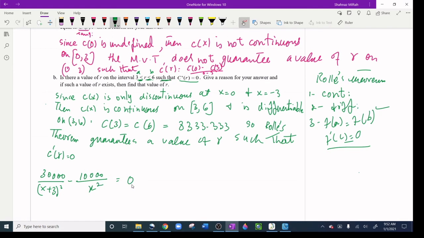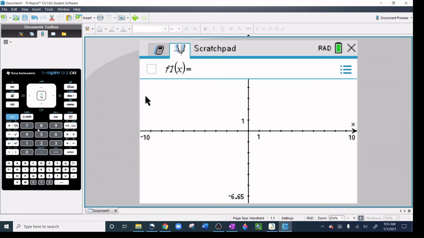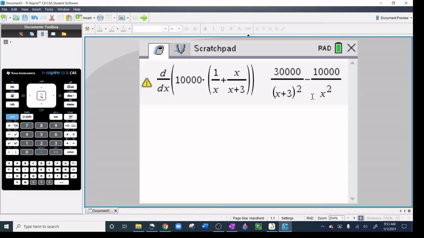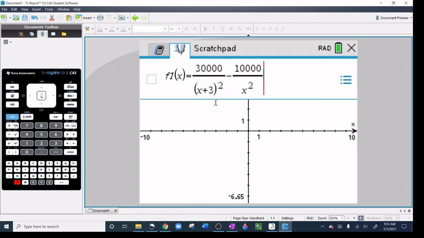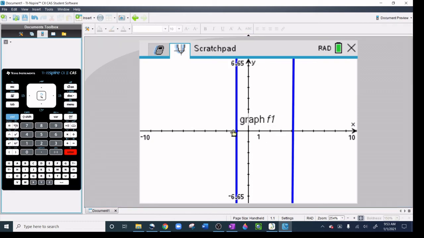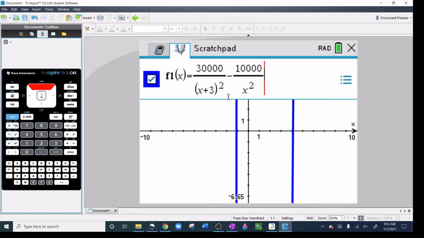Now I'm going to graph this and graph that and see the point of intersection, which will give me R. So I'm going to go back to the graph and type in all of that information. You can also highlight this, since I'm using a calculator on the computer. Enter. Let me check the tab one more time to see if I did this right. 30,000, 10,000, x squared, yes, everything is good.